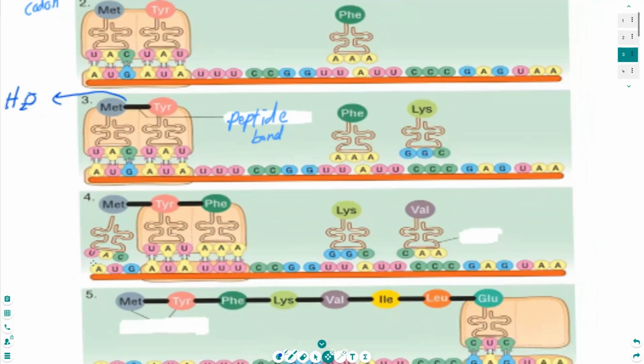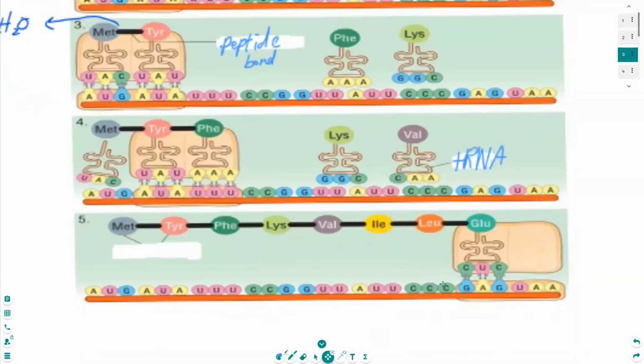Also, while this is happening, the UAC tRNA will then be ejected from the ribosome, but it will leave behind its amino acid. This tRNA molecule can now go pick up another methionine or another amino acid, or in this case, another methionine. Here you have peptide bonds. This will keep on going. So as you said here, this is the tRNA, and the cycle will keep on going until the ribosome reaches a stop codon, which indicates that the protein building is finished.